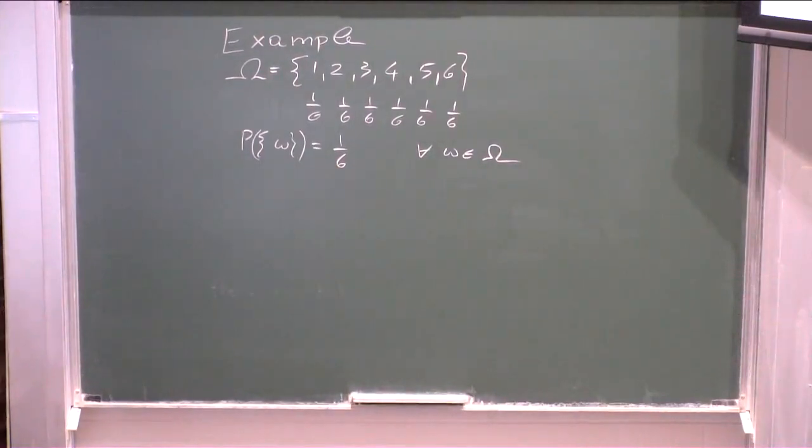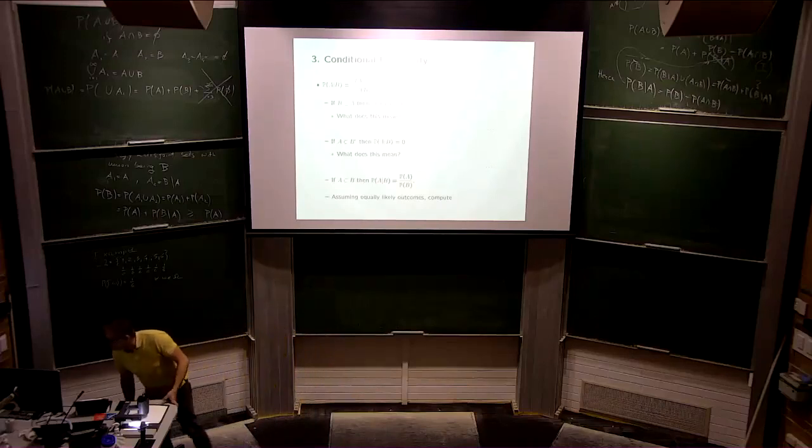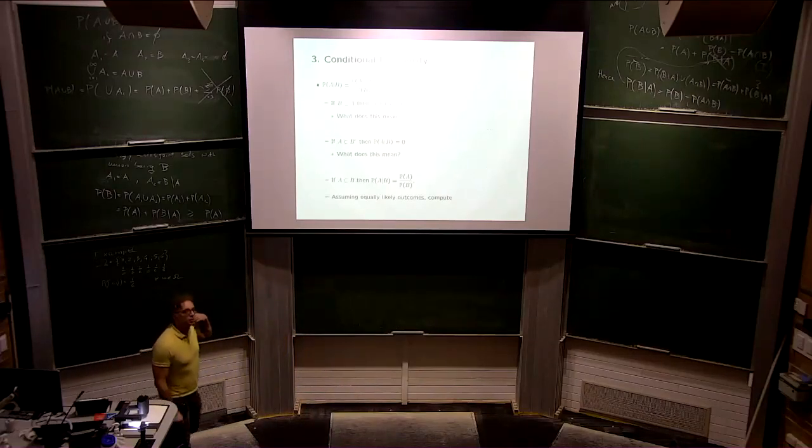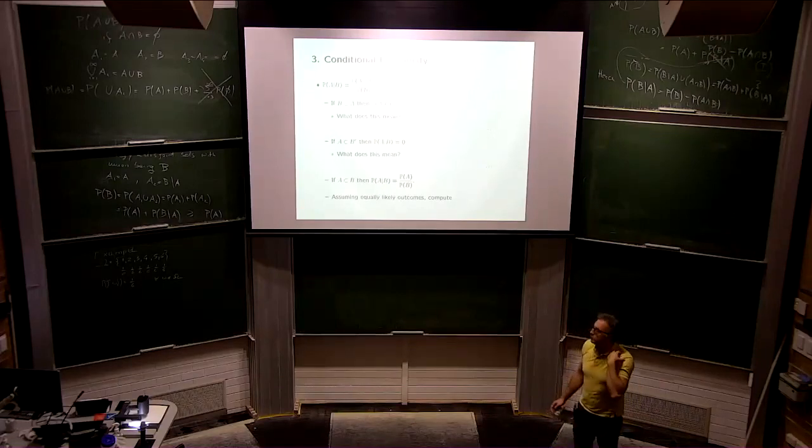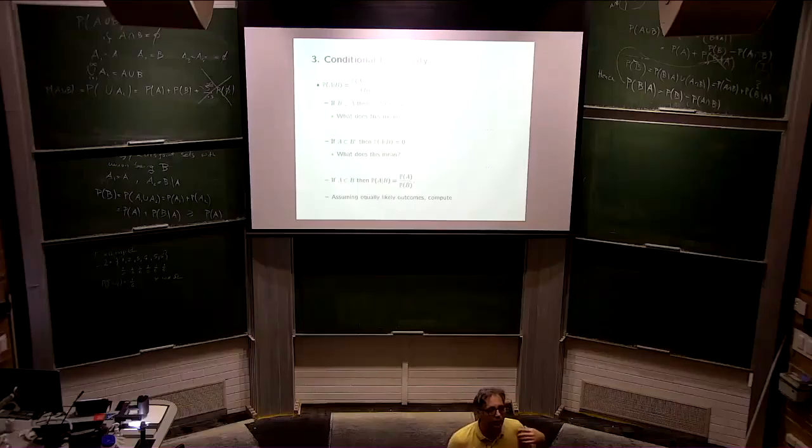Now, I roll this die, but I do it mysteriously here, secretly. I roll it, and I tell you that the outcome is even. You could question, do I trust this guy or not? But suppose that you do. You take the information very, very seriously. What is the probability now that you see 3 as an outcome, if you do believe what I told you? If you believe what I told you, it cannot be 3. 3 is not even. So the probability will be 0, right?